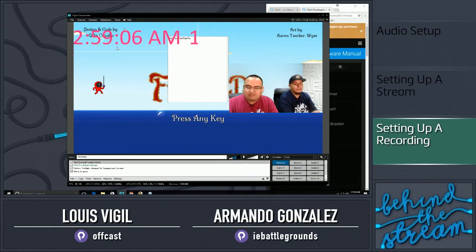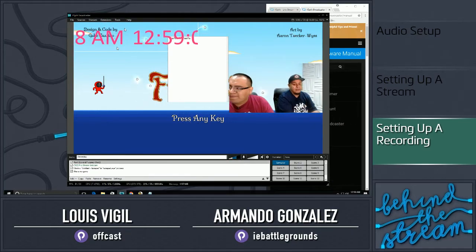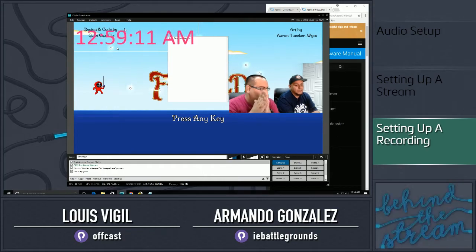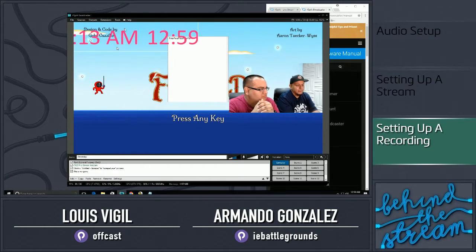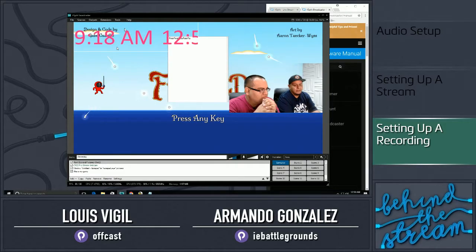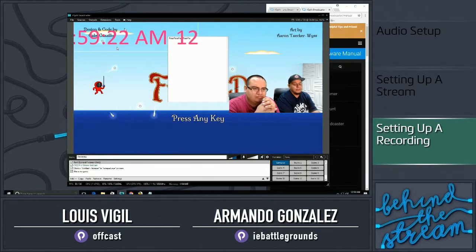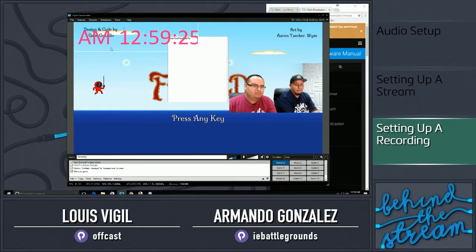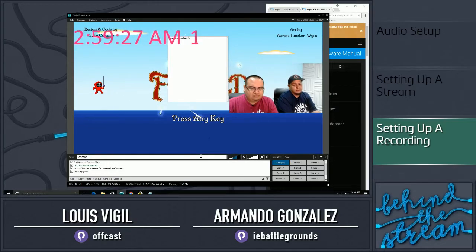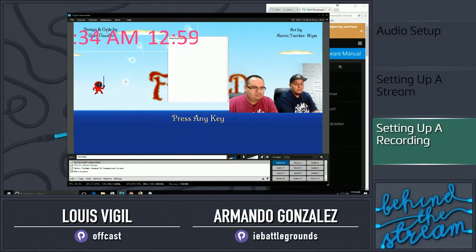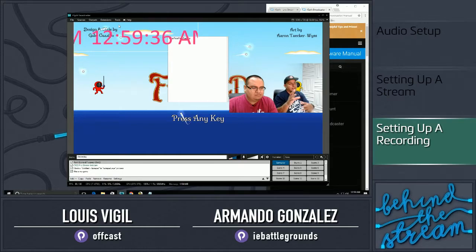So you can always use a couple of factors here to troubleshoot when you run into a particular issue regarding streaming, like say you're dropping frames. When you have the status bar up there, you can not only see how much bandwidth you're pushing or how many frames you're dropping, but at the bottom we also have a status bar that gives you the frames per second you're pushing out, your processor percentage, as well as your video card and memory usage. So you can look at everything as a whole and try to figure out where the issue is.